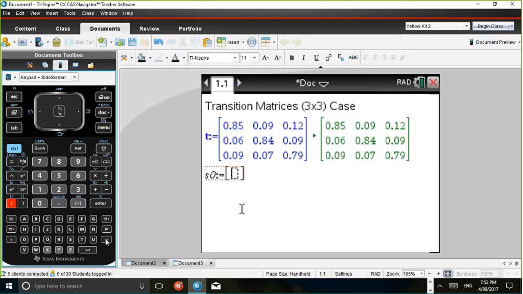If you press that once and once again, notice that that adds some rows. So we now have a nice initial state matrix set up as a 3 by 1, or a column matrix.